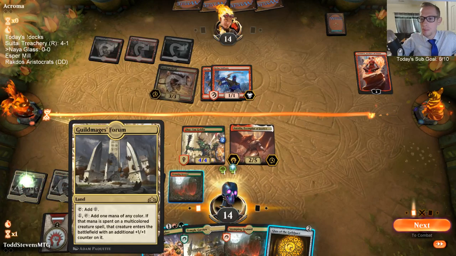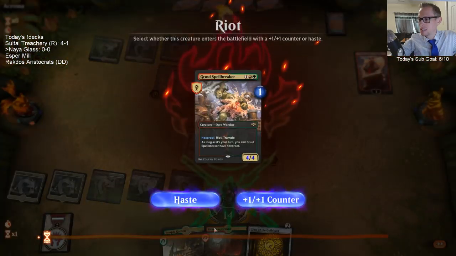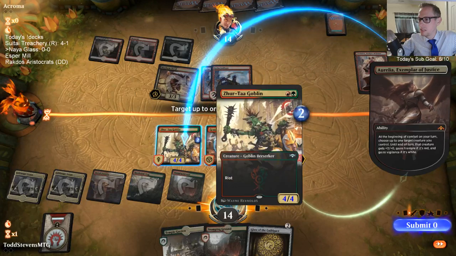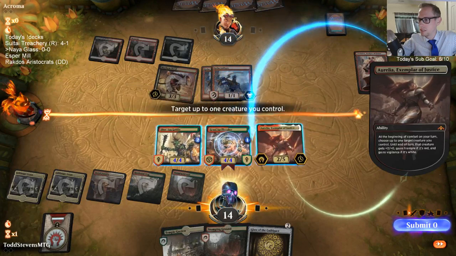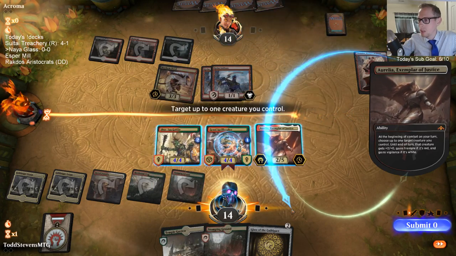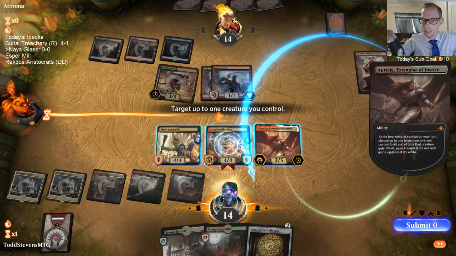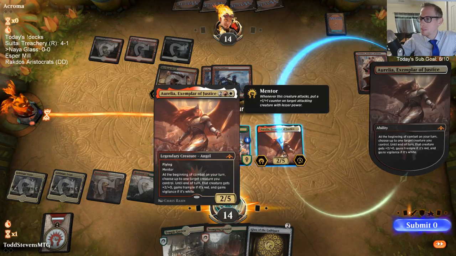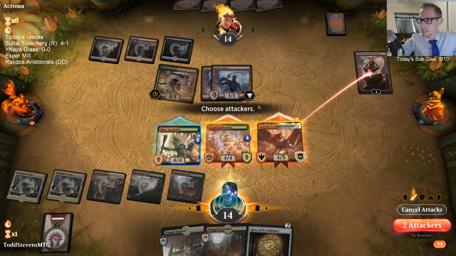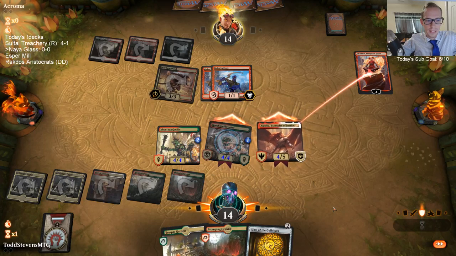It's already giving me the rope. I'm just trying to cast my card. Yeah, we'll go haste. Give this thing... Oh, so it only gave one counter? Why didn't it get the two? I still did it wrong? Why is it so difficult? It took the special mana anyway.